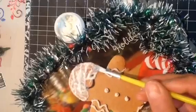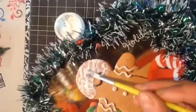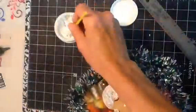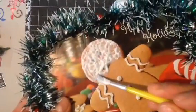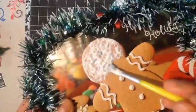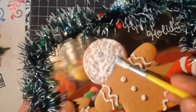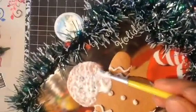So I found that I just need to make sure it's applied a little bit thinner, if there's any really bumpy spots, because it looks really dimensional, but it does dry pretty flat, I guess because it's clear, so you don't really see it that much. But I am going to make sure I push down on all the extra big bumps this time. As I said, I just purchased this, so I'm still kind of getting used to it.